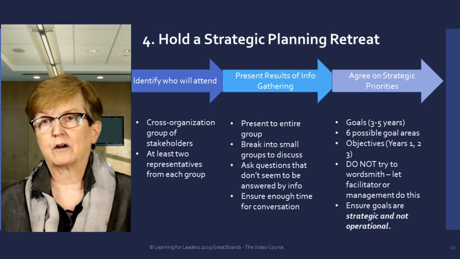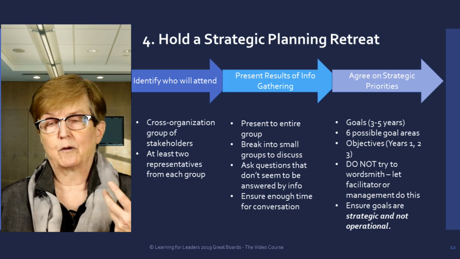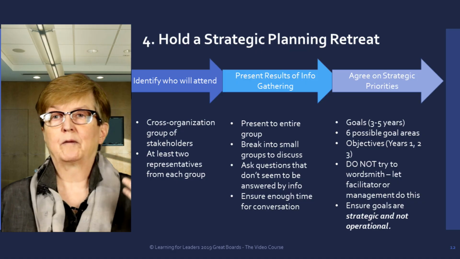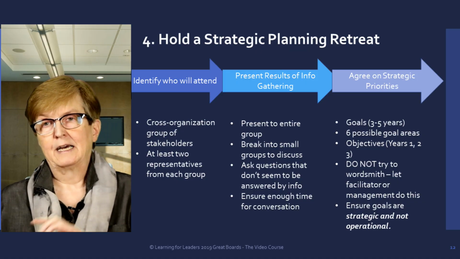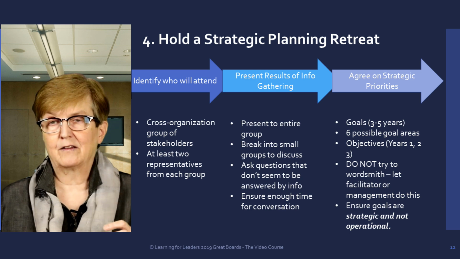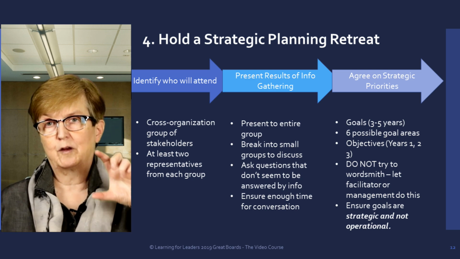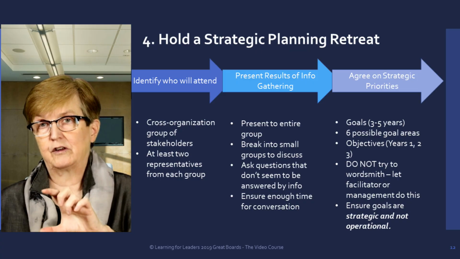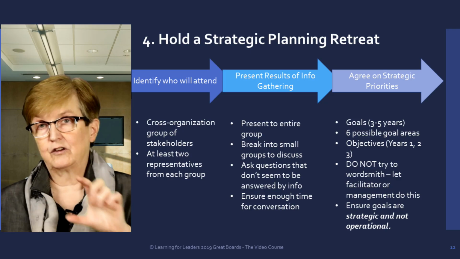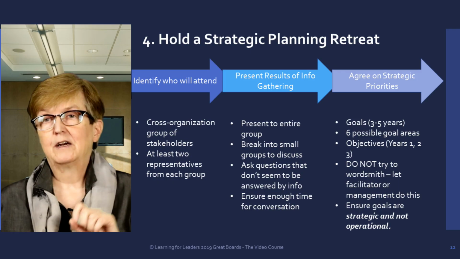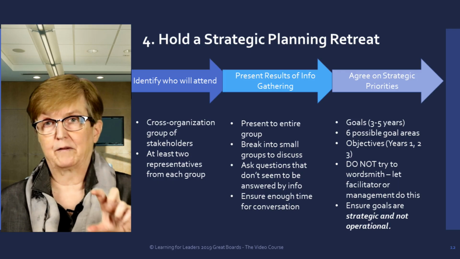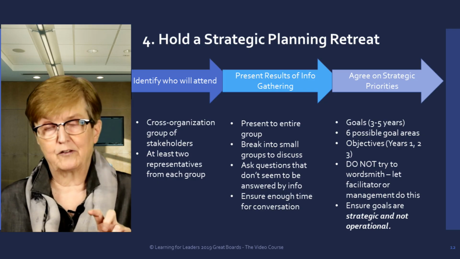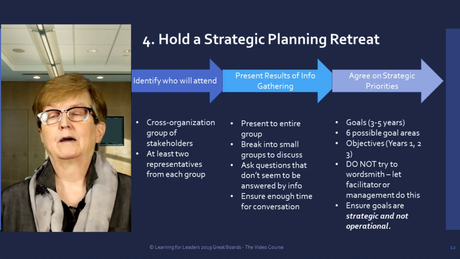Then the third thing is we want to agree on strategic priorities. So we're going to present our results at the gathering, and then we're going to go through the process of deciding from these major themes what are our major directions. Now, here's one of the cautions I will give you. If you're facilitating this yourself, please ensure that you make your summary short and give it to them in advance, and make your dialogue and discussion to get to agreement on strategic goals long. Because you usually have only a day or sometimes a day and a half, you want your presentation of the results to be a couple of hours at most if you have a day and a half, 90 minutes if you have only a day, and the rest of it is spent doing the out loud thinking about what we need to do.